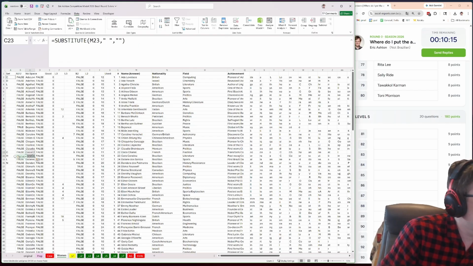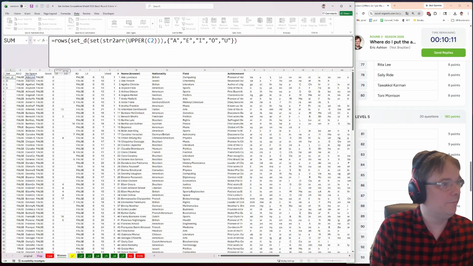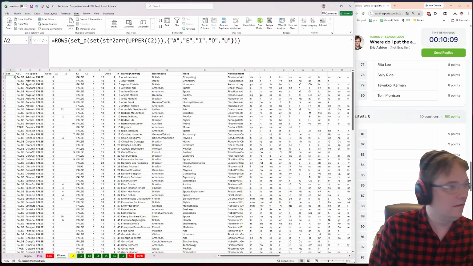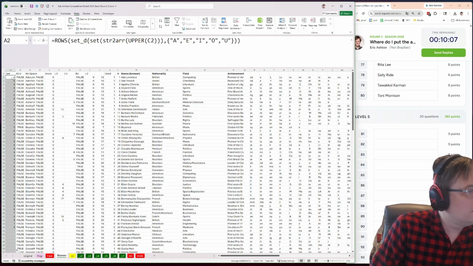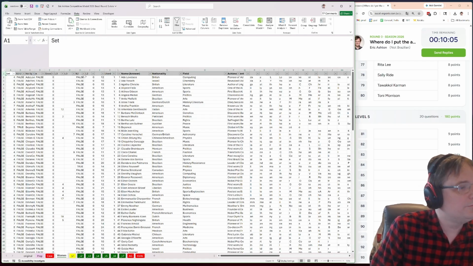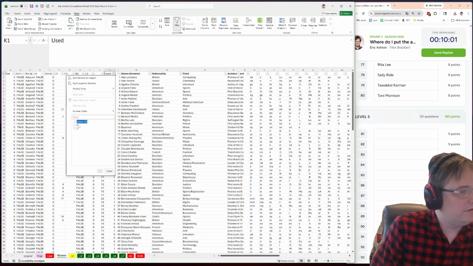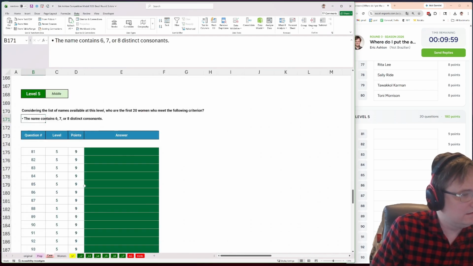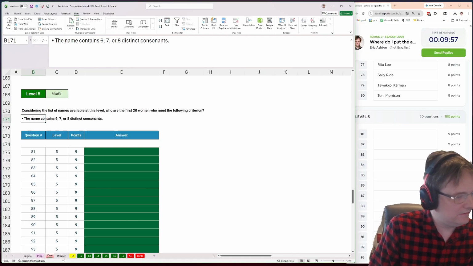Coco Chanel without that is there. So now the rows of this is the number of unique consonants in there. And I need people who are not used and have 6, 7, or 8.